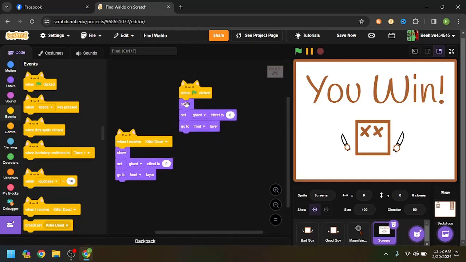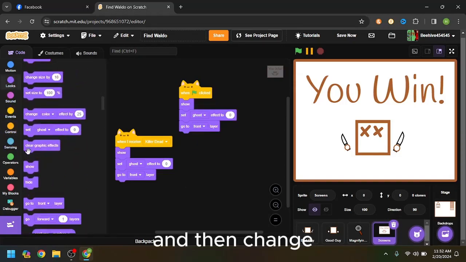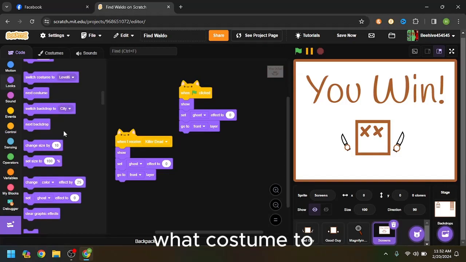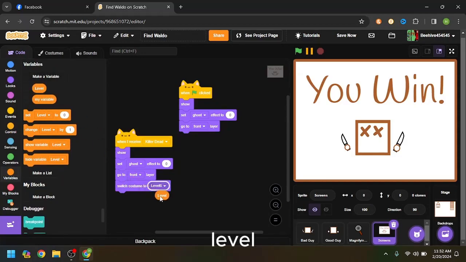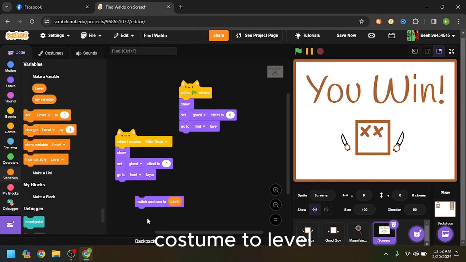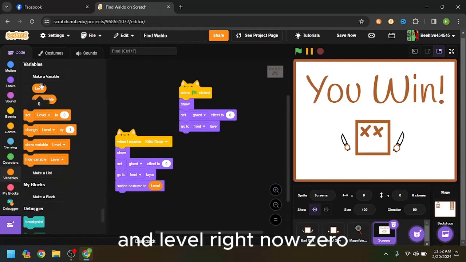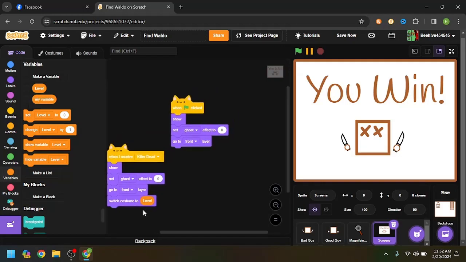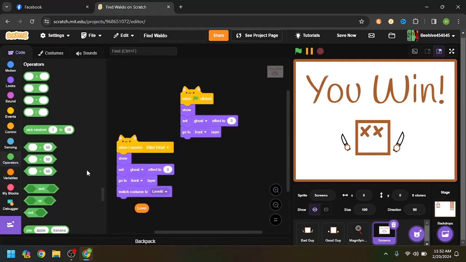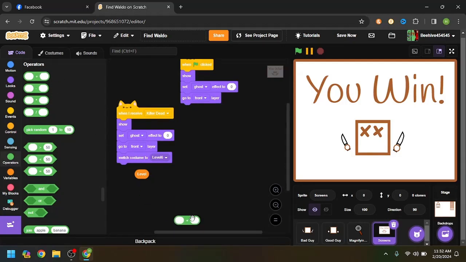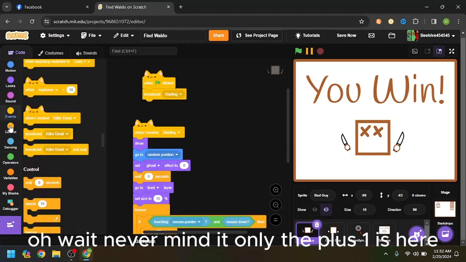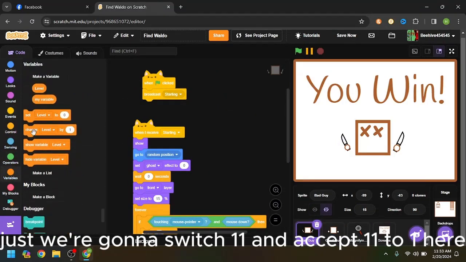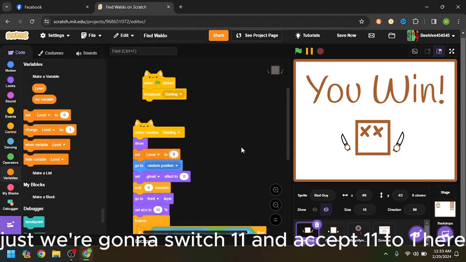So show. Okay, and then change costume to level. Costume to level, and level right now is 0. Plus 1. Oh wait, never mind. We don't need the plus 1. We're gonna switch level and set level to 1 here.